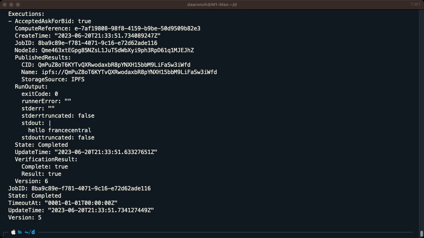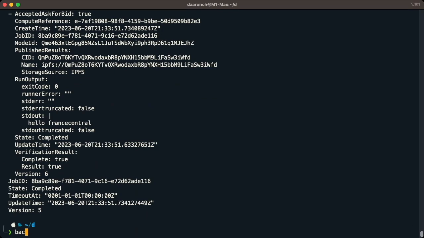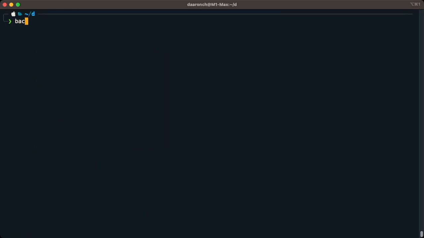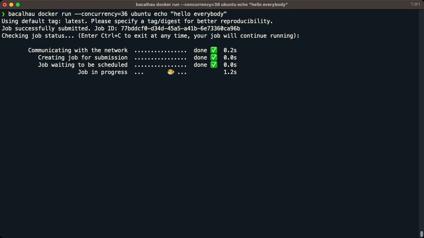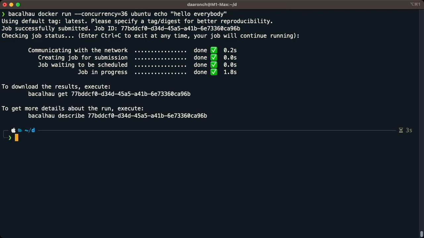That's okay. What happens if I want to execute on every node in the entire Bacalhau network? Well, in this case, I can do it using concurrency. I'm going to do docker run, and I'll do concurrency equals 36, one for each of the regions, and I'll do my same hello world. Hello, everybody. And now it's going out to every machine on the Bacalhau network, executing them all, in this case in 1.8 seconds.